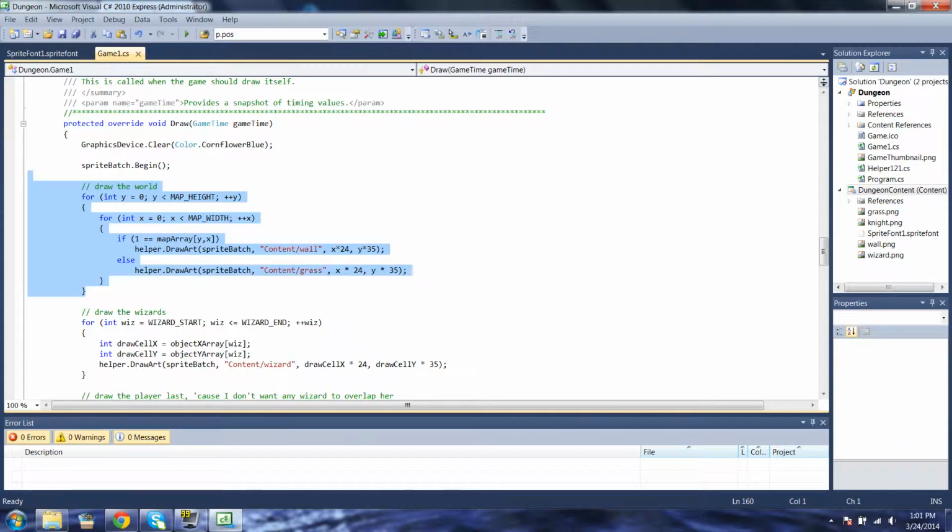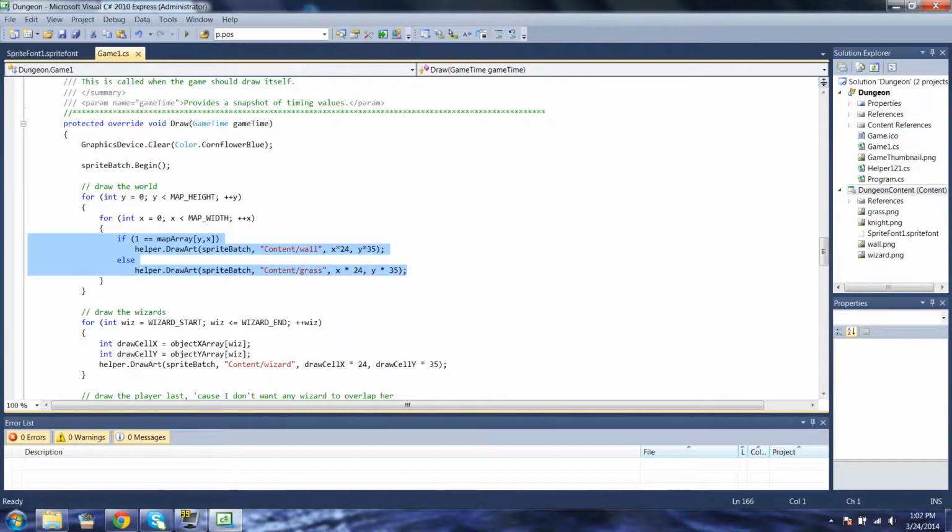We have a two-dimensional array, it's our landscape, so using this for loop for the map height and for loop for the width inside that, a nested loop allows us to touch or at least look at and do something with every single element of our two-dimensional array. And what are we doing with every single element? We ask a simple question. If it's 1, then we draw the wall. Otherwise, we draw the grass.